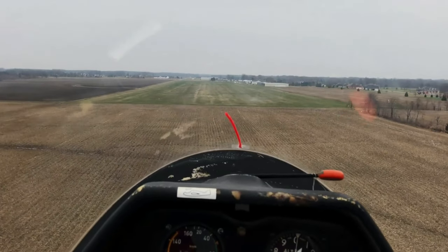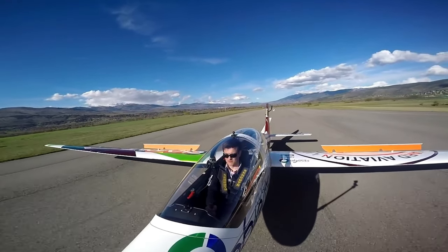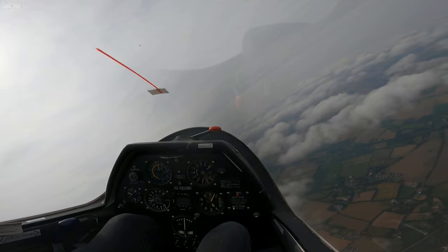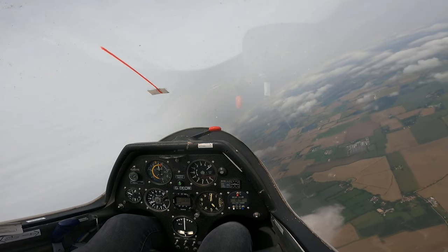For safety, gliders are actually pretty safe. Don't let the fact that they don't have an engine fool you — they actually have the most reliable engine of all: gravity. You do get one attempt at landing each time, but you won't get any nasty surprises like engine outs or cockpit fires. On landing, you'll come in with extra altitude to ensure you can make it into the strip, then pull the air brakes to efficiently lose altitude. You'll get a real sense for how long you can glide, and you'll get good at dead reckoning and judging weather systems — skills that are absolutely amazing for any pilot to have, and will serve you really well if you consider taking up powered flight.